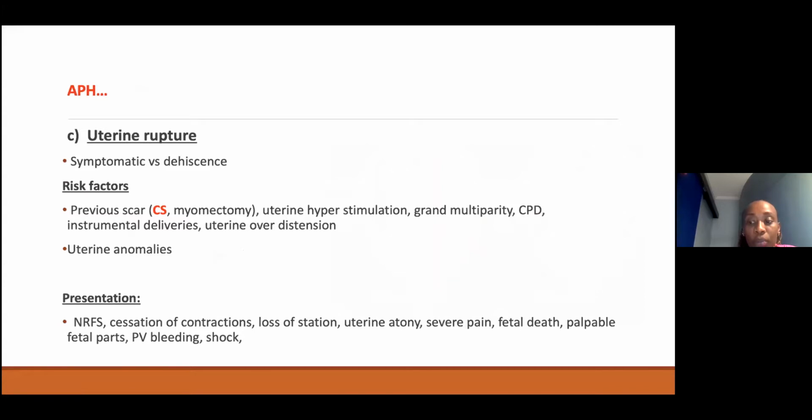As I mentioned, we're doing more and more C-sections, and that becomes one of the main risk factors for uterine rupture. Uterine ruptures can be, someone who keeps saying I can't hear. I hope everybody else can hear. Okay. So we are audible, Christine. I think it's the device. Continue. On their side. Okay, great.